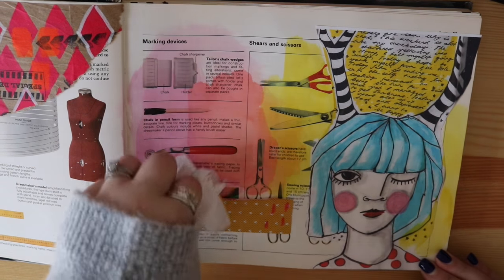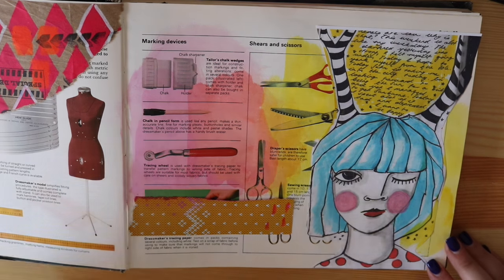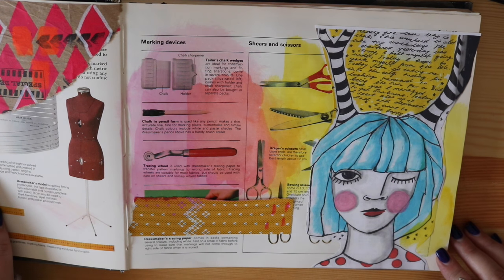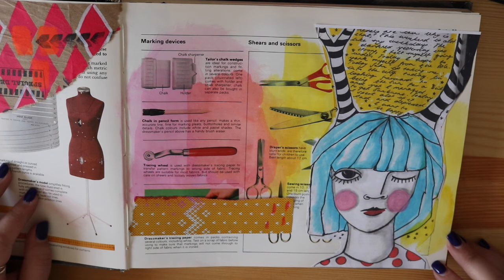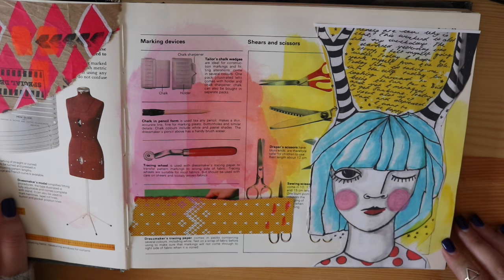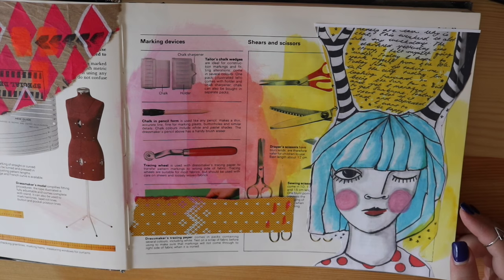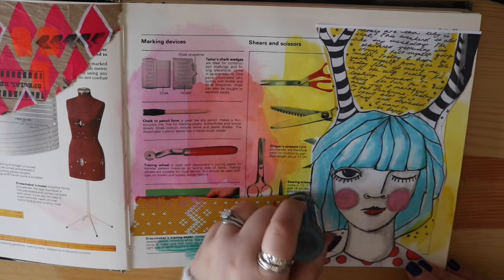Every time I read a comment going 'I don't know what to do, I don't know where to go,' my answer is: go wherever your heart wants you to go. This book is an intuitive book. If you want to one day draw a bus in your sewing book, draw a bus. If you want to collage in your sewing book, collage. There is no wrong, right, up, down, all around for this book.